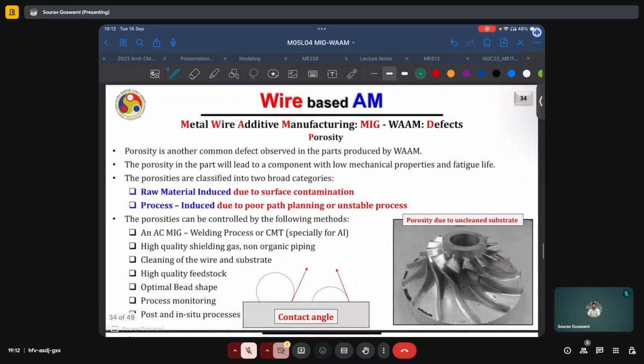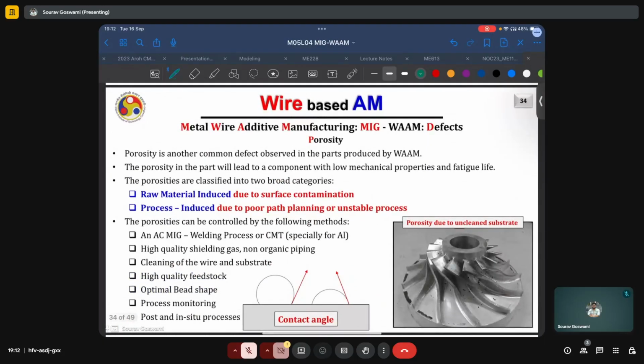Thus, it is very important that if we foresee a significant amount of residual stresses in our part, whether it is built by WAAM or some other fusion-based additive process, we should necessarily either change our toolpath strategy to reduce such residual stresses, or if that is not possible, we should definitely go for some post-build residual stress relieving methods, such as shot peening, laser shot peening, ball peening, or similar.